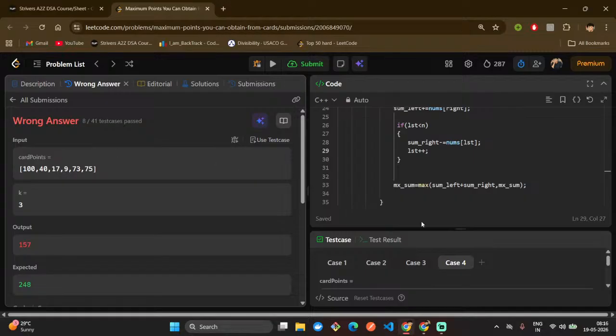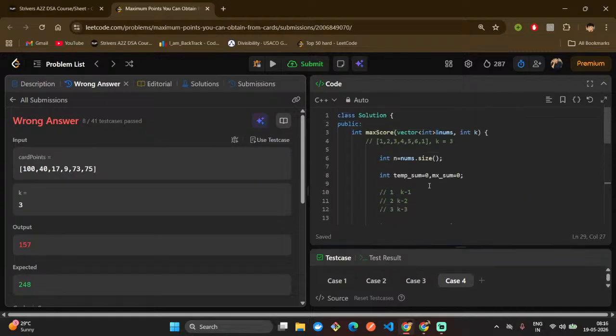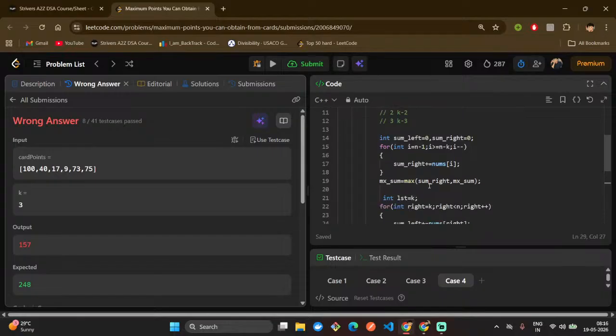Is this giving the right answer, right? No. 0, 1, 2, 3, 4, 5, 6. 6 minus 3 is equal to 3. Adding this much and plus 1.